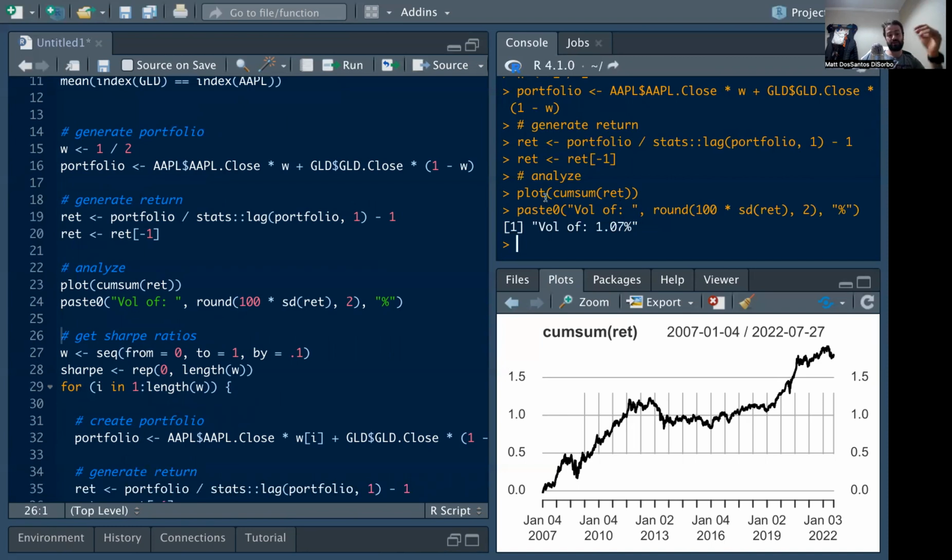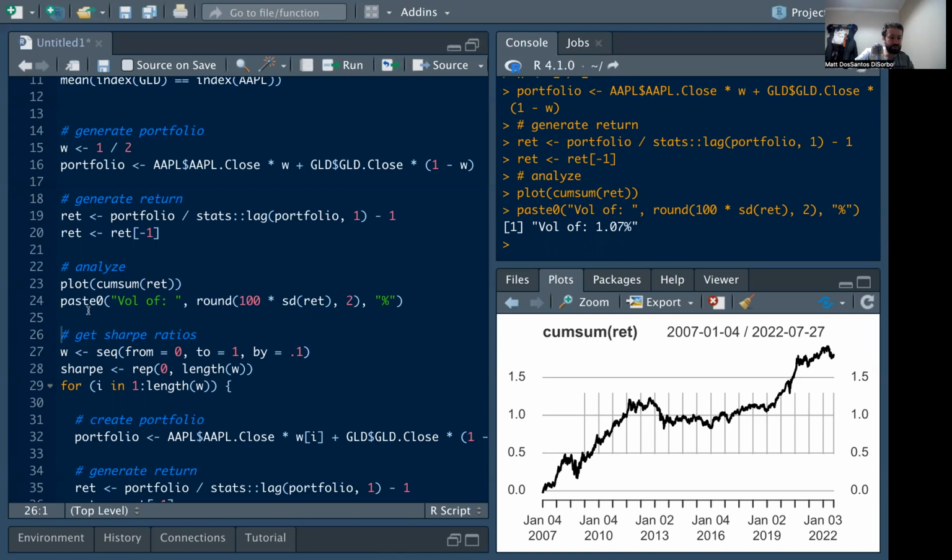The Sharpe ratio, the simple idea is just the return divided by the risk. And again, this is kind of thought of as risk-adjusted return. You might have a huge return, but if you have a really, really high risk, it might not be an investment you want, because even though the expected return is great, you're exposed to a ton of risk, so things could go badly. So the idea with the Sharpe ratio is you want it to be large because you want expected return to be large, and you want the expected risk to be small.